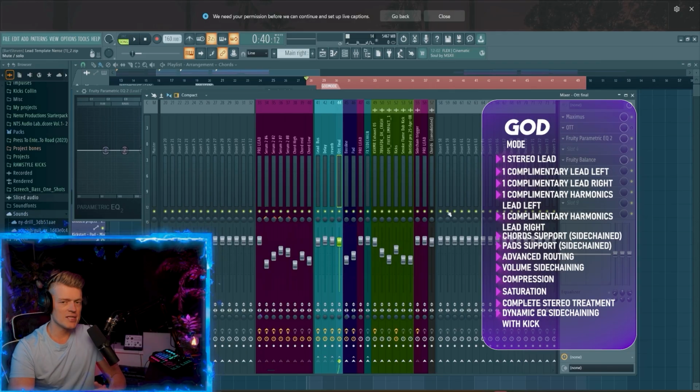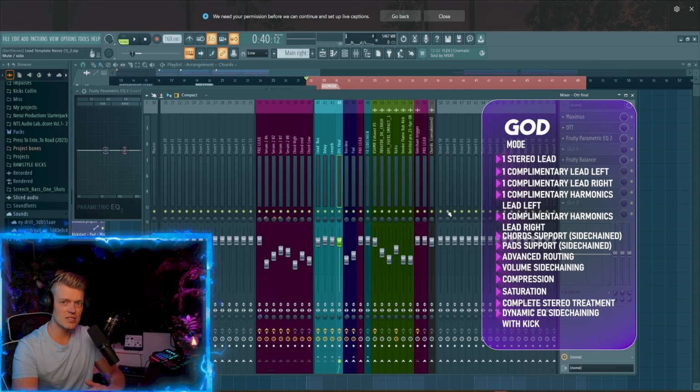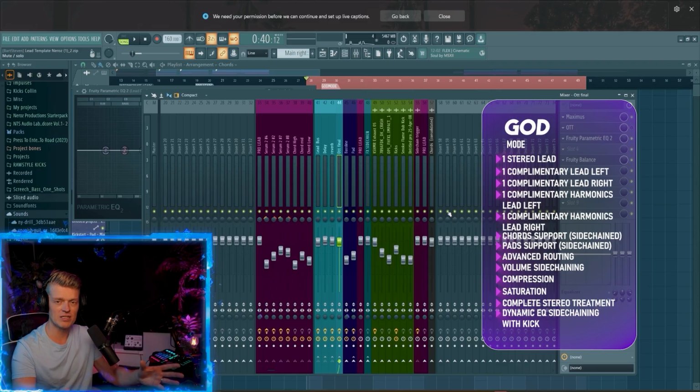So to summarize it, the Godlike lead: dynamic EQing with the automation on the peaks, and we have a kickstart, we have proper saturation, we have proper compression on it, everything. Oh, and the stereo image field to make it sound more wide. So there's a lot of things in the Godlike lead that are missing when you're just getting started. And that's completely fine, because as you move on and learn more, you're going to dive more into this stuff.